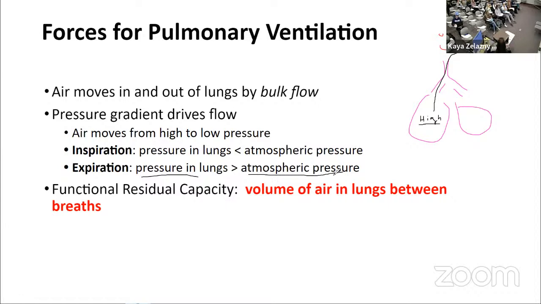So inspiration, and we're talking about it as respiration versus expiration, focusing on those gas exchange properties. Now there is a state where we have the same pressure in the lung and outside, right? So if it's same, okay. There is a volume where that's true. So a volume of air in the lungs will equalize those pressures. And the term for that volume is going to be our functional residual capacity. So when that volume creates a pressure inside the lungs that's the same as atmospheric pressure, that's when you would measure functional residual capacity. Okay. And we'll talk about lung volumes in the future. First, we're going to talk about pressures. I do want you to know that exists.